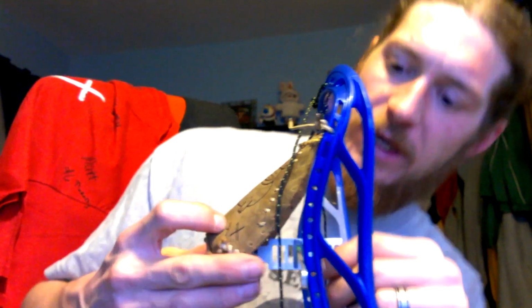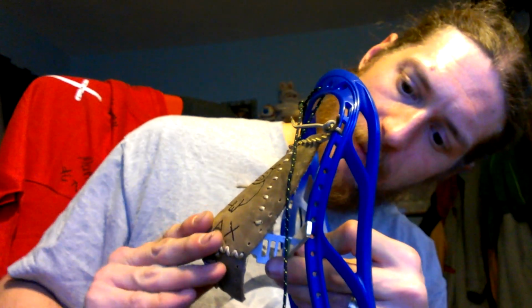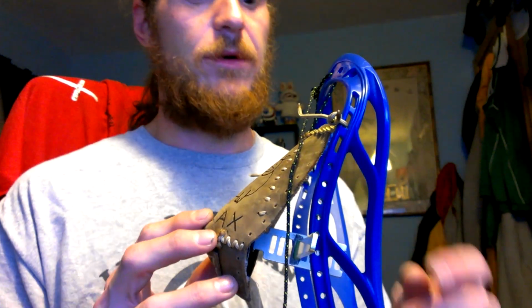And we just want to make sure that's kind of centered, it's not pushing over to one side, and it's not popping out like this is right now. So once we got that, now we got a good idea of where our pocket's going to sit on the head. Now we're going to start and get our bottom string going here.